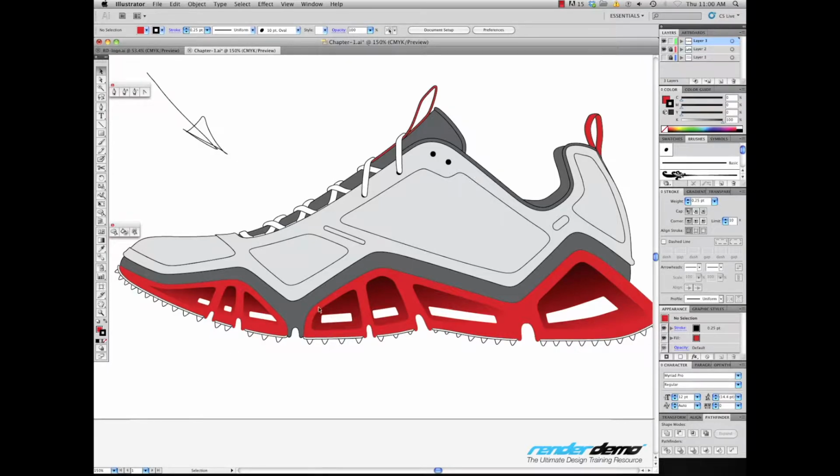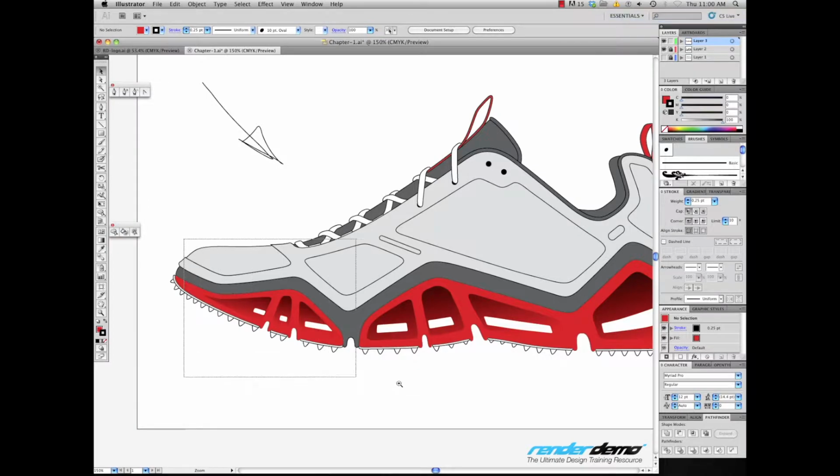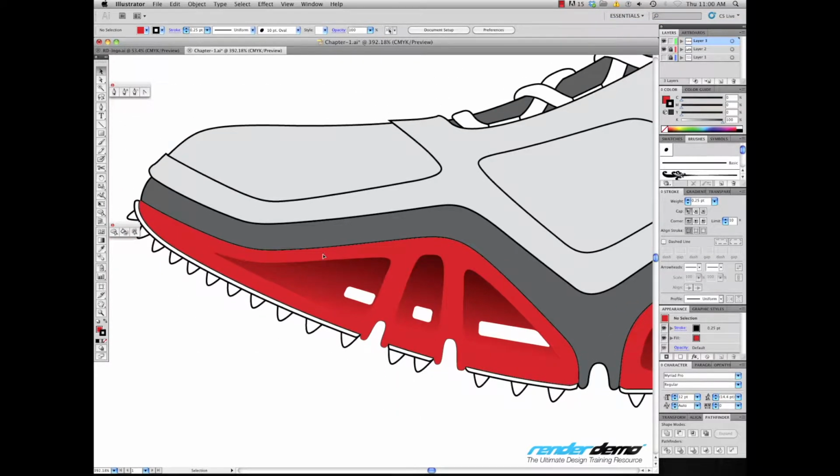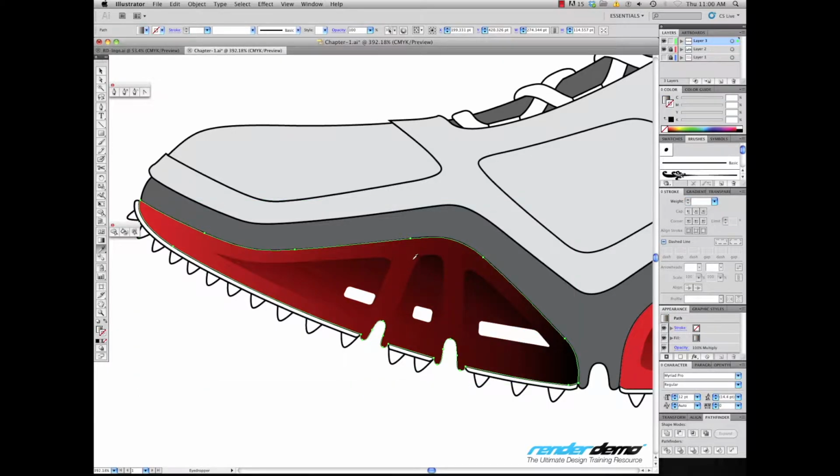Alright, so now we have some shapes that are looking like there's some sculpting going on, but let's try to get some more realism here. So what I'm going to do with this shape here, I'm going to copy and paste in front a new shape, as you can see right there, and I'm going to add a gradient to this as well. I'm going to do the gradient in the opposite direction because I want the top leading edge, because my light source is coming from the top right, I want that top leading edge to be brighter.